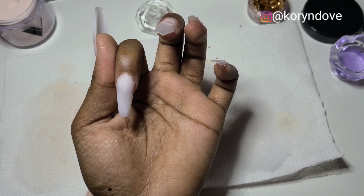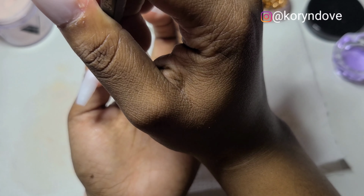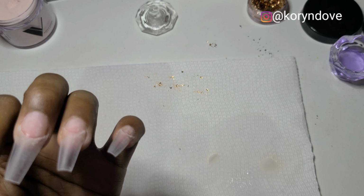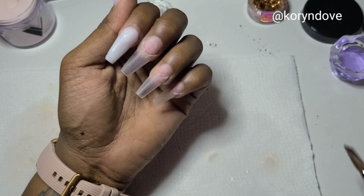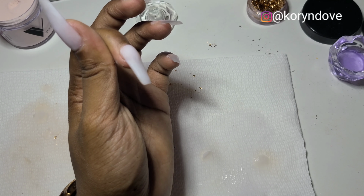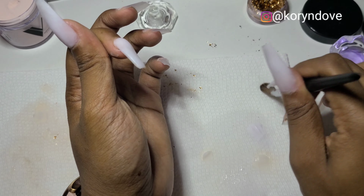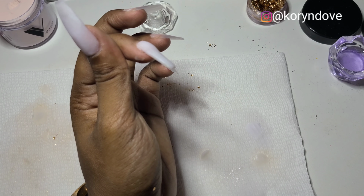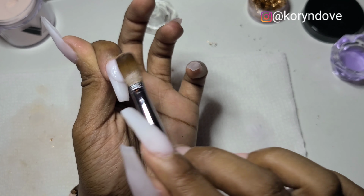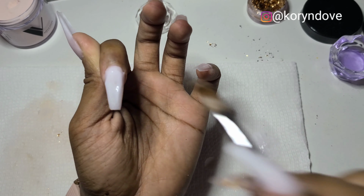I'm going to purchase a stronger glue. If you guys have any recommendations, please let me know. The glue I'm using, I'm actually running out, and I'm thinking maybe I'll give a different one a try, a stronger one. I really want my nails to stick. I also used the glue from the Kiss kit, but I ran out, and that was my favorite. That was the strongest glue ever. But yeah, I just need a stronger glue.